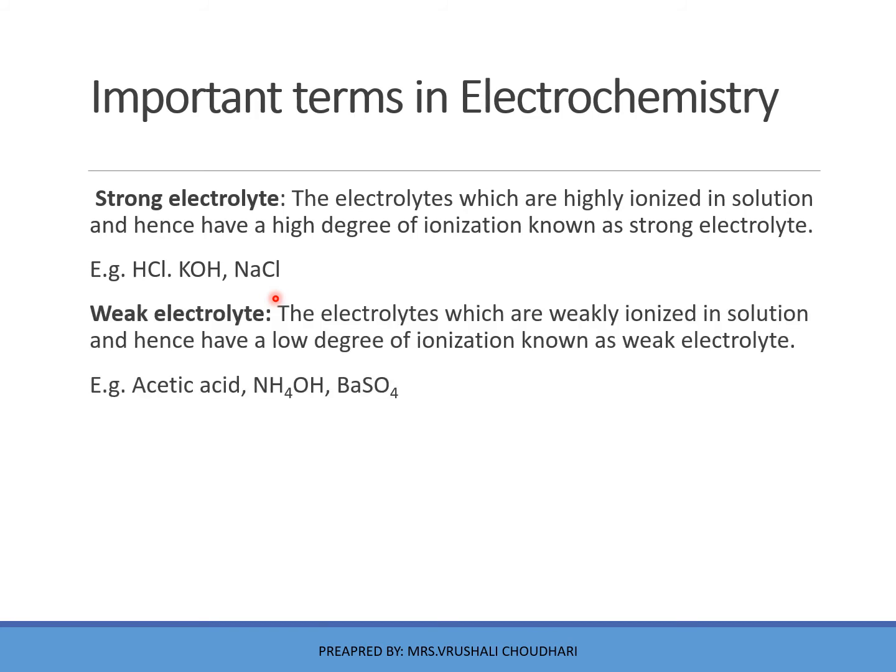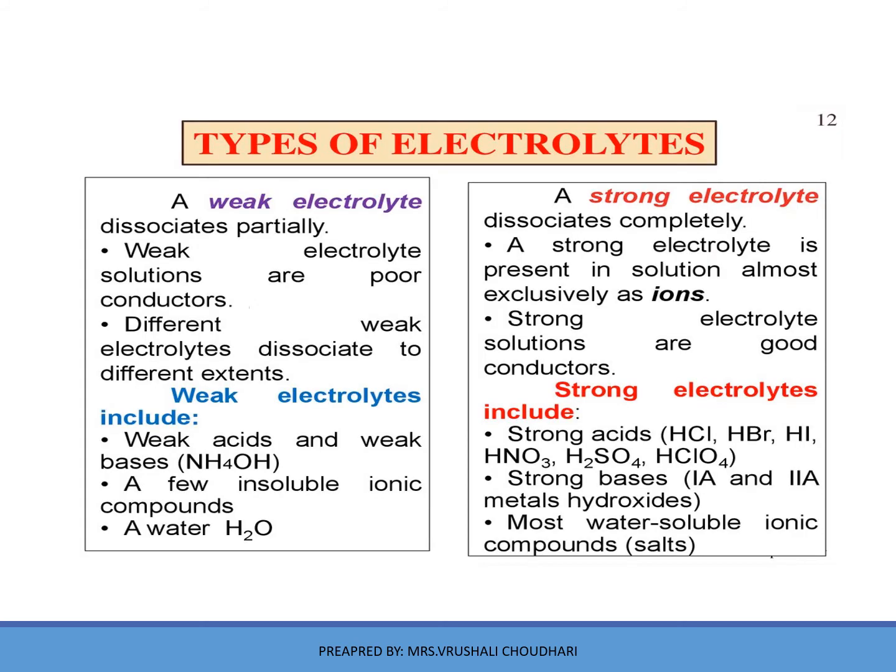Weak electrolyte. When an electrolyte dissolves but does not form cations and anions in a large number, it is called a weak electrolyte. A strong electrolyte is a good conductor of electricity because it contains a large number of cations and anions, so its current carrying capacity is higher. Weak electrolytes are weak conductors of electricity.